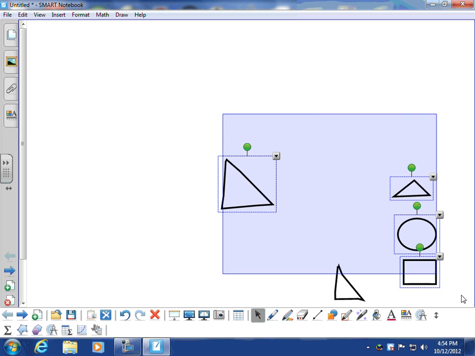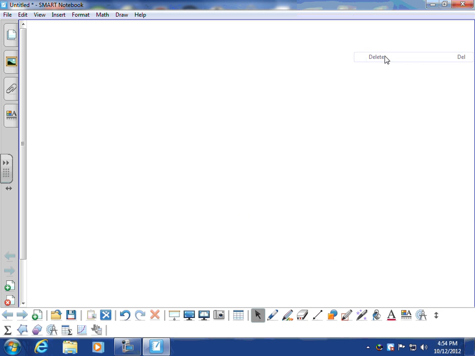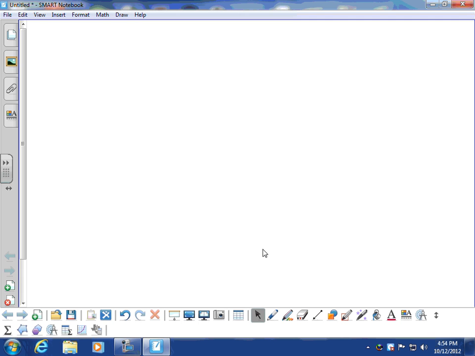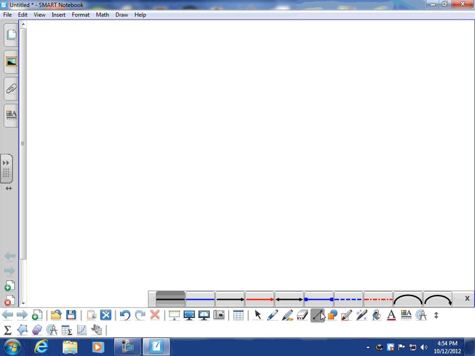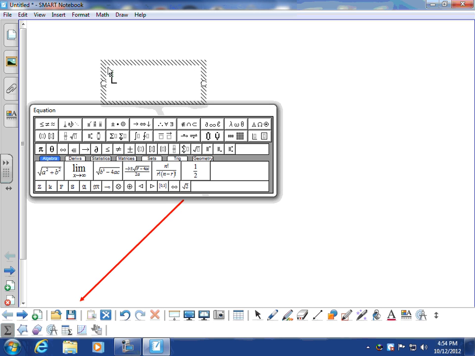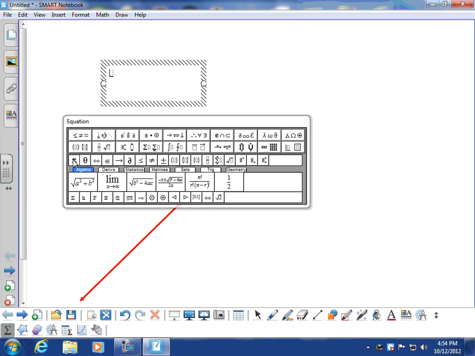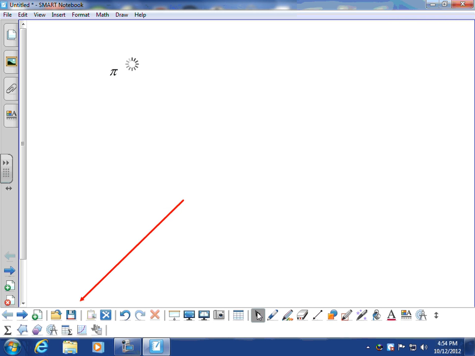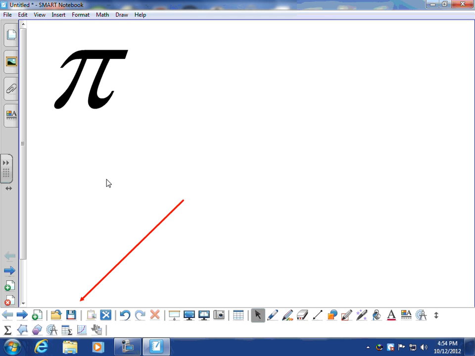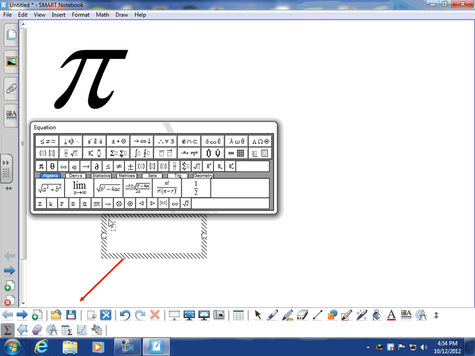And then let's get to the math tools. The math tools I have located right down here, all these tools right here. So let's do an arrow pointing right down there on the bottom left. With this E on the bottom left, it brings this screen up, so I can draw a pi symbol, and it will appear there. I can use these math tools in class. So we have pi, and then we have much more things here.